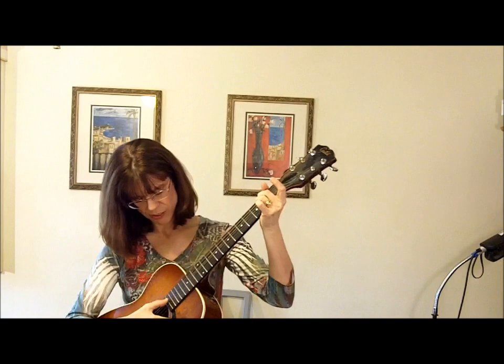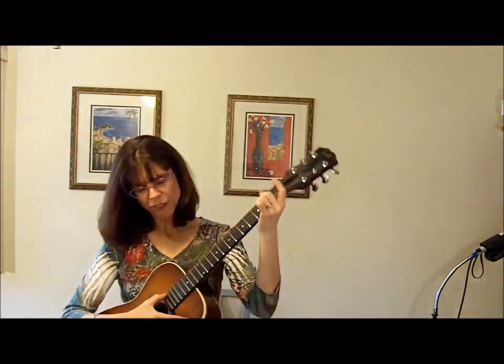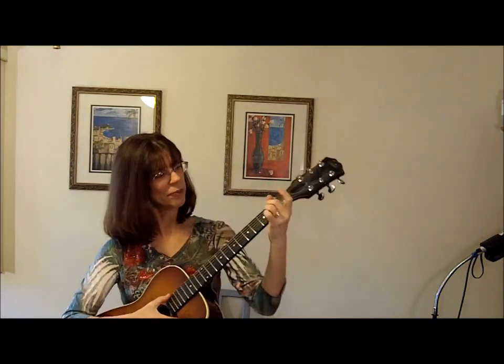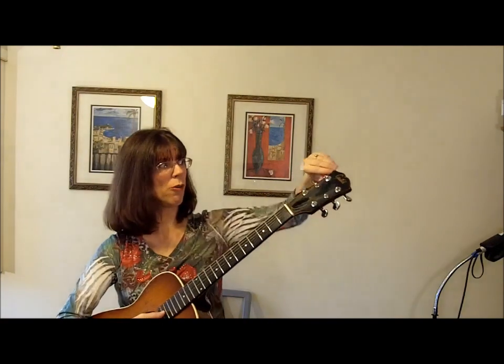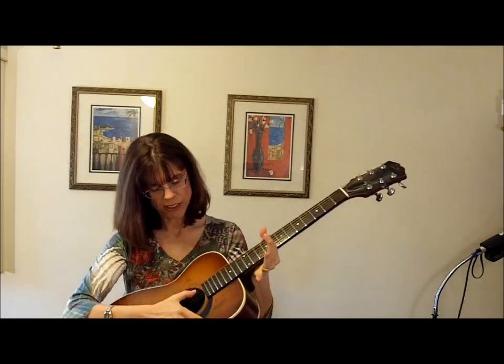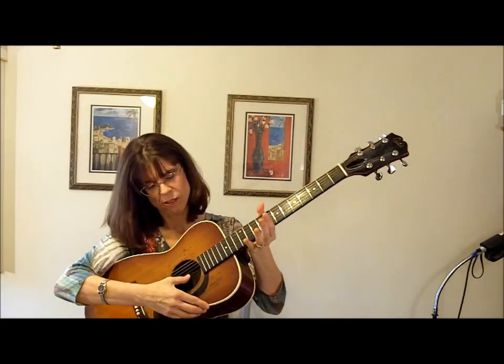If one of those was out it would sound painful, so take it down and try it again. Wrong way — and there you go. The guitar is much more in tune. You can also check the middle by thinking of it as a G chord. That sounds good. So that's a quick tuning technique.